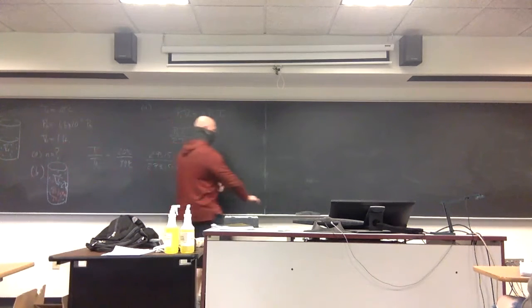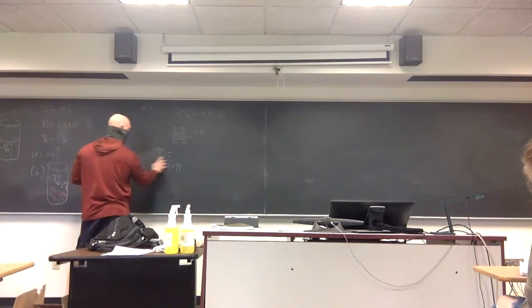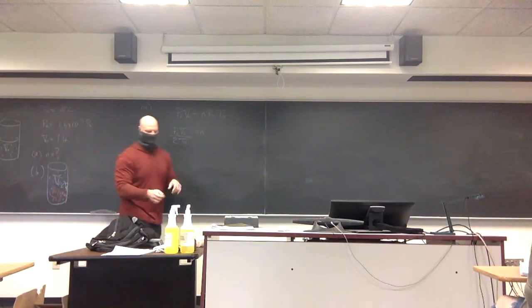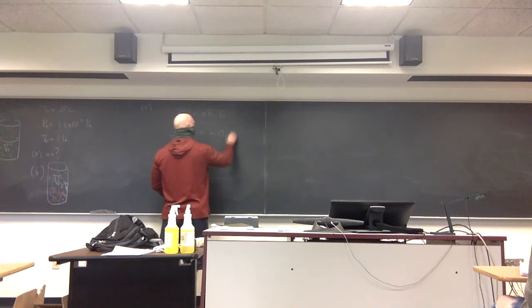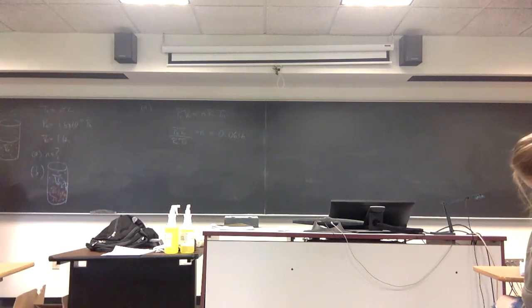So anyways, the point here is first we have to put this into Kelvin, and put this into meters cubed. Once we do that, we plug in our numbers. We find in this case that the number of moles is equal to 0.0616. So this is the total number of moles I have inside of my gas.